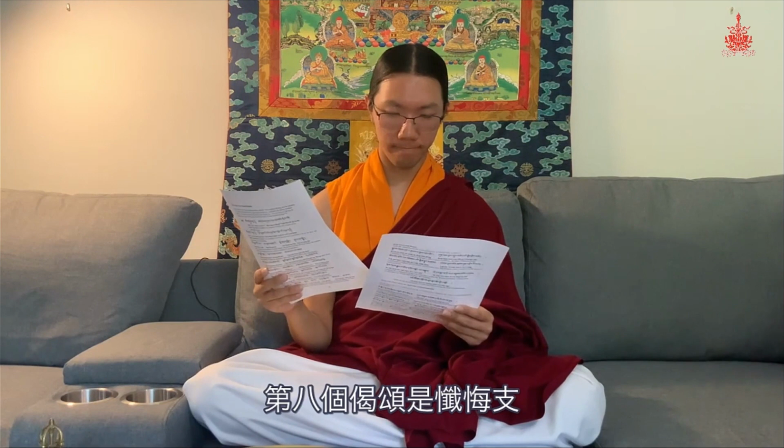is to confess one's negative deeds. The ninth verse is to rejoice in the good deeds of others. The tenth verse is to request the Buddhas and Bodhisattvas to turn the wheel of Dharma. The 11th verse is to request the Buddhas not to pass into Nirvana. And the last verse is dedicating the merit. So that is the extended version of the seven limb prayer.